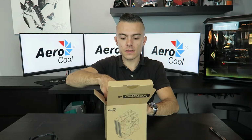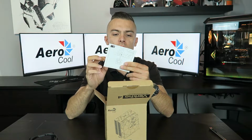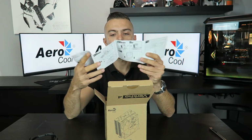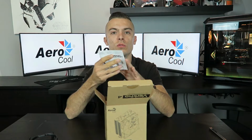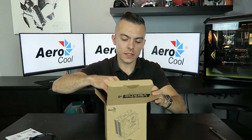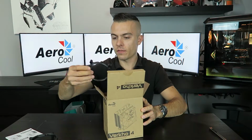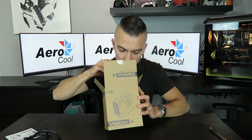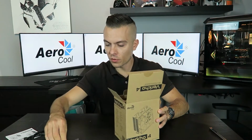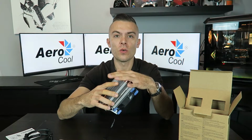Some brackets. We have the instruction manual, so this is how you connect, how you place your thermal paste on your CPU, how to connect for each socket and everything. We also have more brackets, we have some screws, and you got some thermal paste, and that is it from the connectors. Now you might be surprised about this CPU tower cooler because it doesn't have any RGB and that kind of similar stuff.